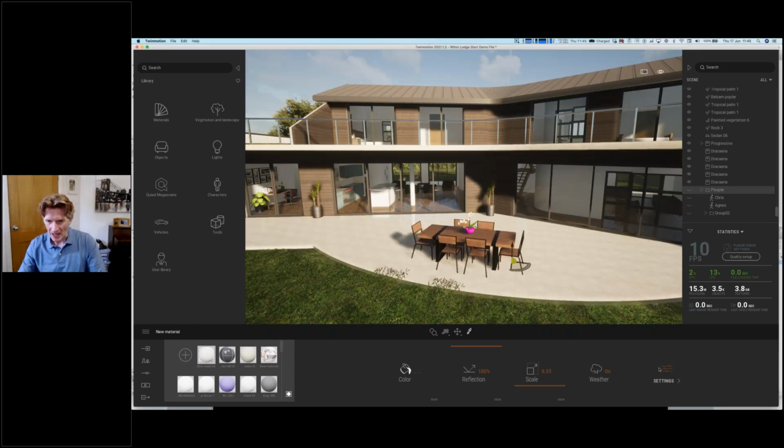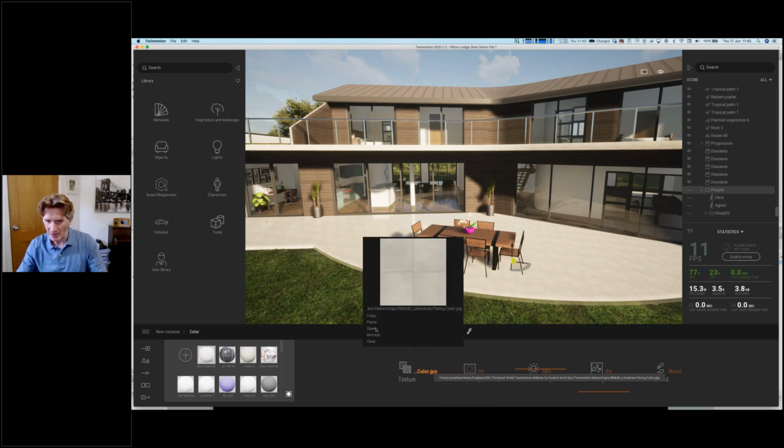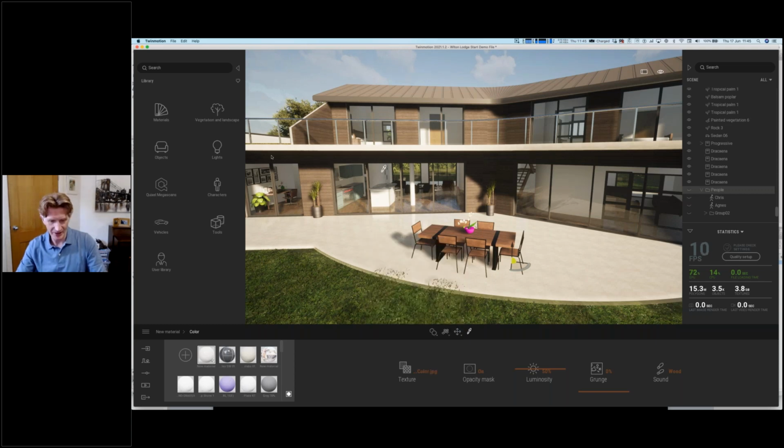In terms of alpha channels, what you need to do when you load in the image, don't use the JPEG, but use a PNG, and just make sure that you have the alpha channel as part of that PNG. So sometimes with things like people and trees, there's a bit of work to do. I can honestly say to you though, I don't really do it very often because Twinmotion has such a good library of trees and people already. I just don't need to.